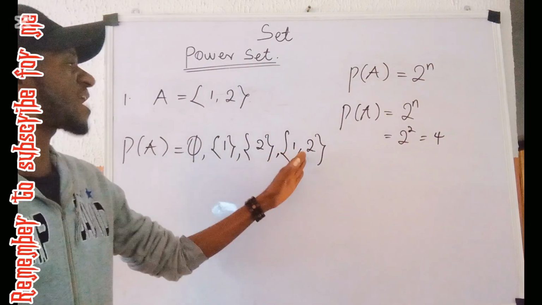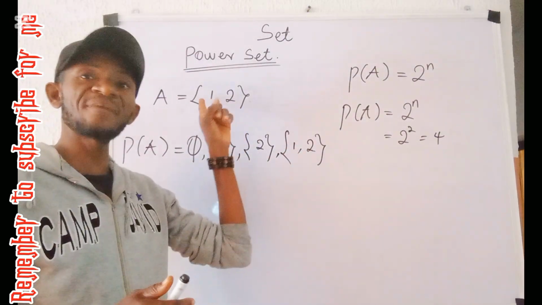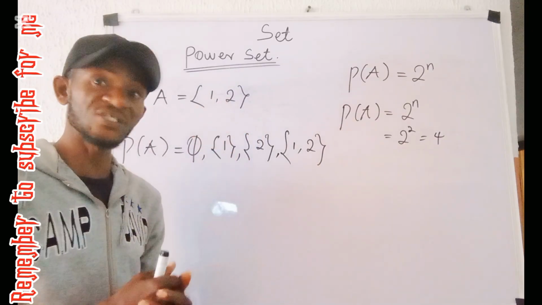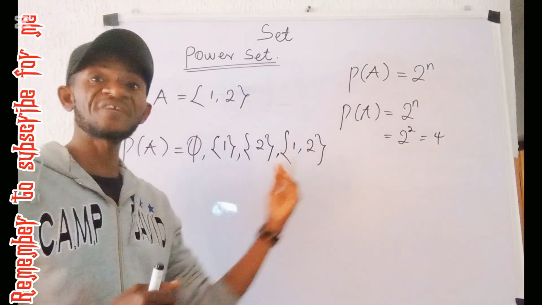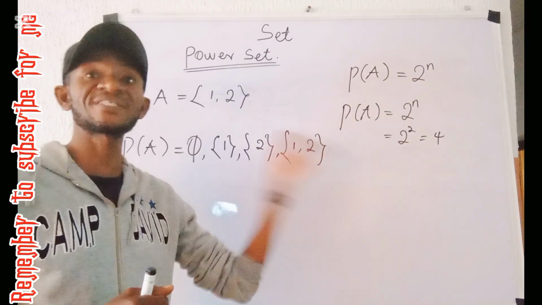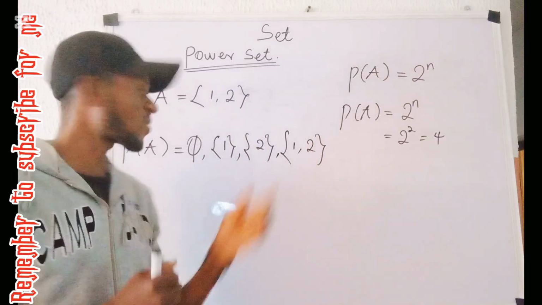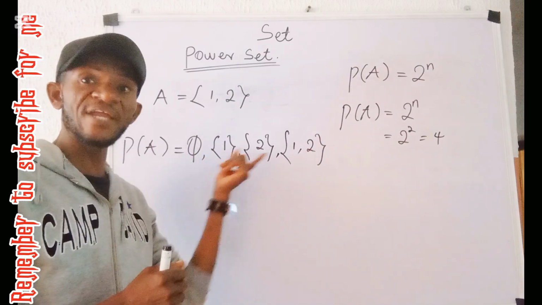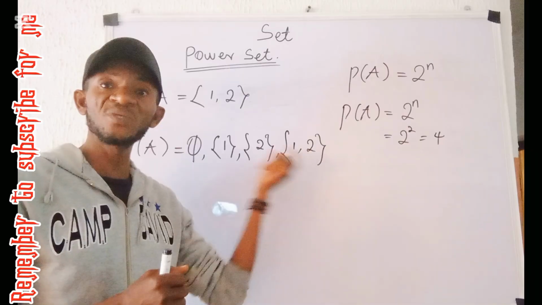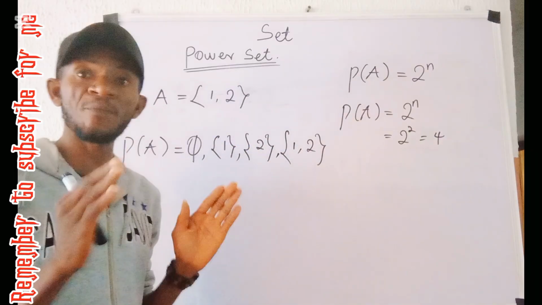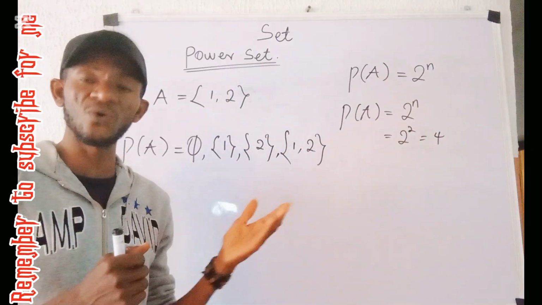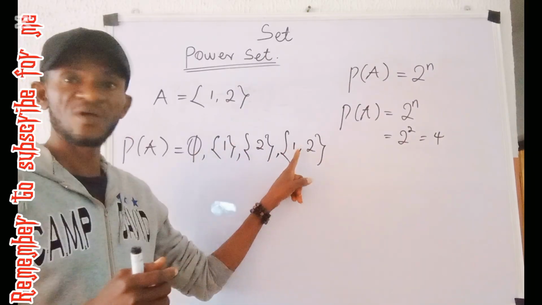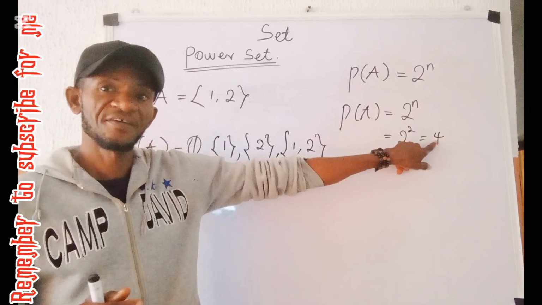We cannot proceed further because the maximum number of elements we have in our mother set is 2. And you cannot have a subset that is going to have more elements than the set that is given to you. So we have looked at an empty set as a subset. We have looked at a set with only 1 element. And then we have looked at sets with 2 elements. So we have exhausted all possible subsets. Then we count to know how many they are. We have 1, 2, 3, 4. And of course, this is what we have here.